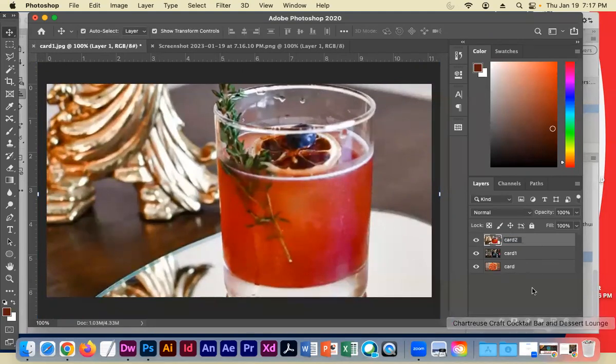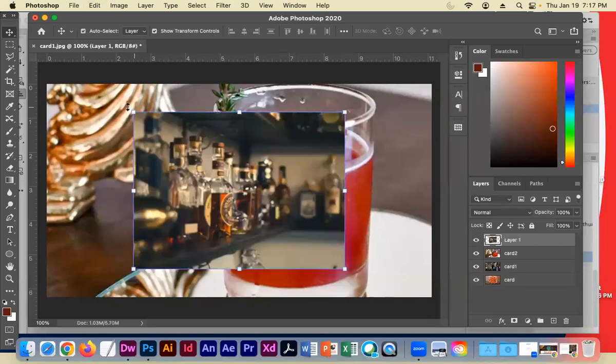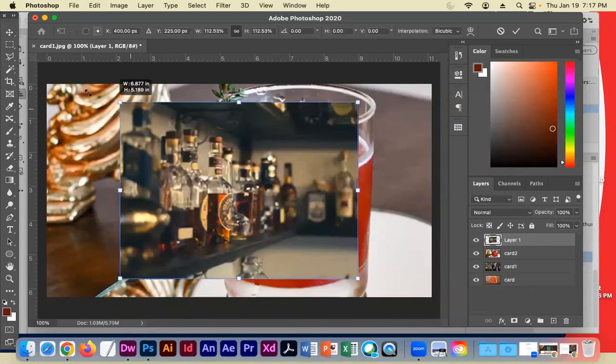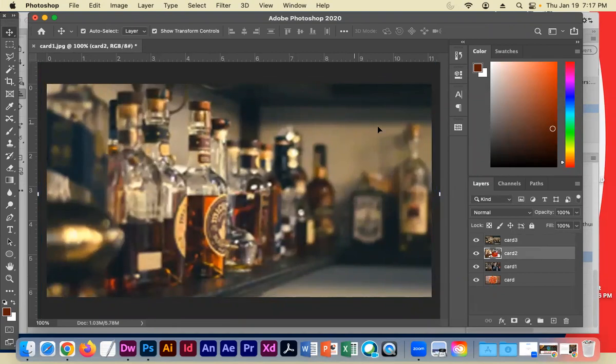Card 2. Select all, copy, paste, hold down the Option key, and card 3. So now I can go in, and which one do I want to be card number 1? I think this one. So really, I'll stick with the order that I did.